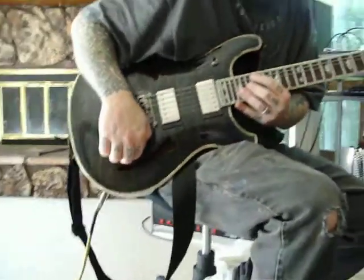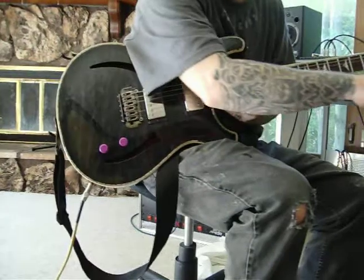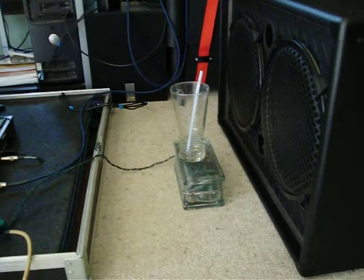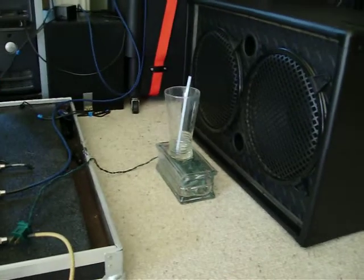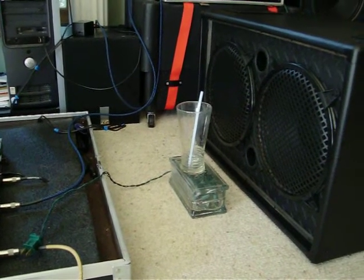We are going to sustain a single note through it at about 85 watts. If we did it any louder, the glass that we're using would explode. So we're using a ribbed glass — the glass has ribs at the bottom — so it can still resonate and move the straw around, but the glass won't resonate so heavily that it will explode. So here you go.